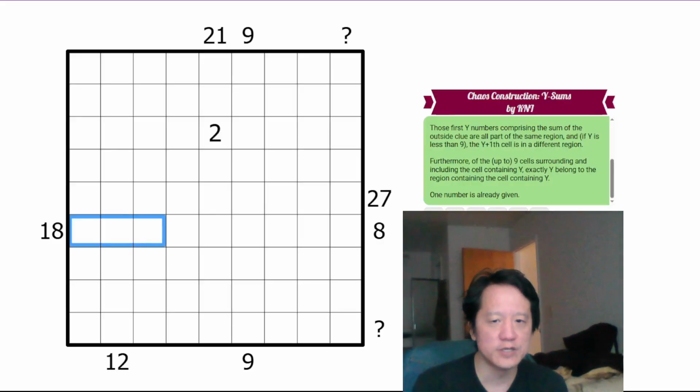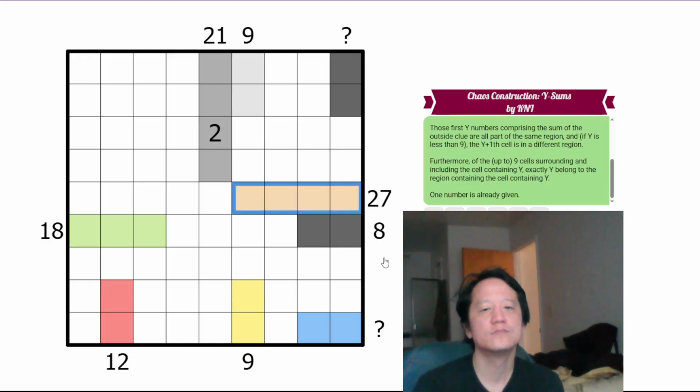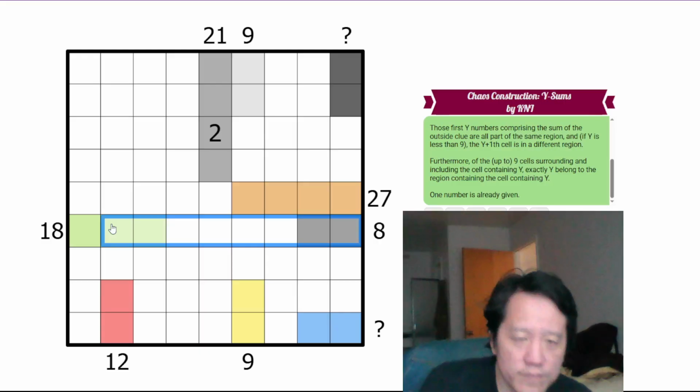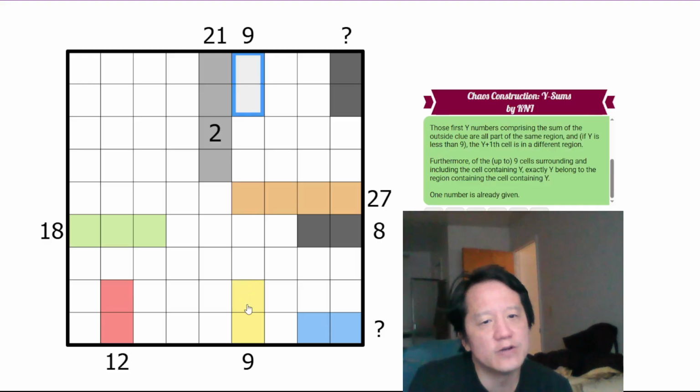So this is 3 cells at least. This is 2 cells here to add up to 12. We have, can never be 1 cell here. So this is 2 cells here, 2 cells here, 2 cells here, 4 cells here. 4 cells here because it can't be 3 because we have a 2 guaranteed here. 2 cells here and 2 cells here. Okay. So that's actually very interesting.